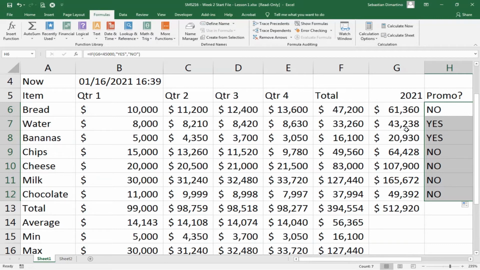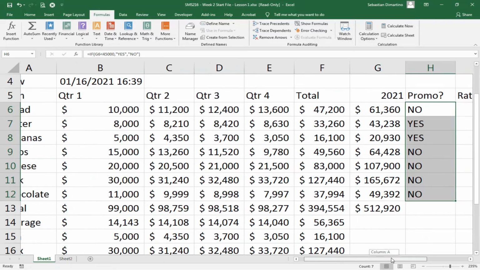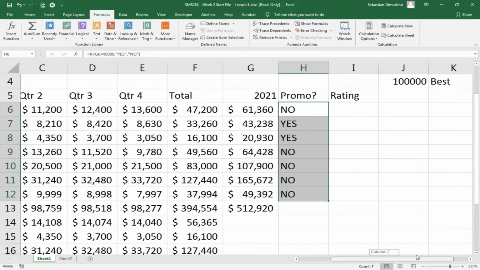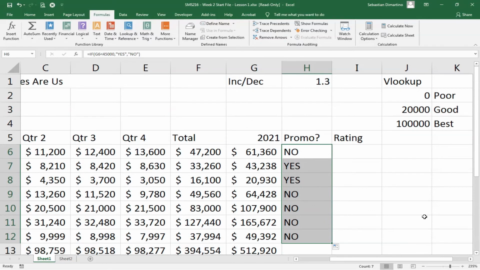Water is at 43 and bananas is at 20. And so therefore, both of those are less than 45,000 and they require a promotion. That is what we use an if statement for. It's really, really easy. It gives you a yes or no, or one of 2 options based on the mathematics.